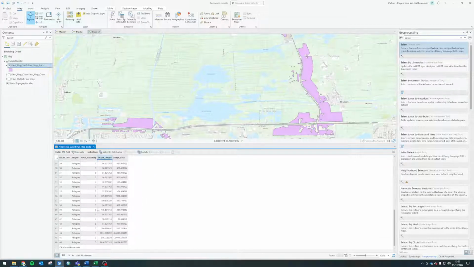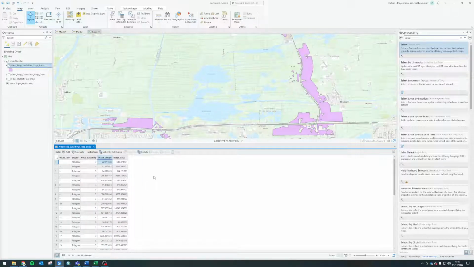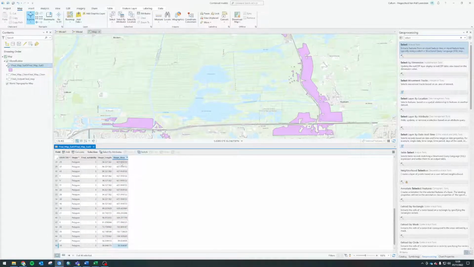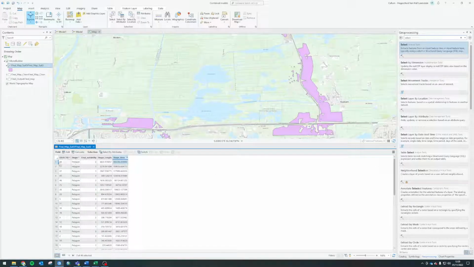So we can see at the bottom here, 46 polygons containing the value 3. Now we want obviously the largest area with the value 3. So what we're going to do is, if you double click shape area, you'll see that it sorts itself by size. The first time it sorts ascending, and if we double click it again, the second time it will sort descending, meaning the largest area is going to be on top.